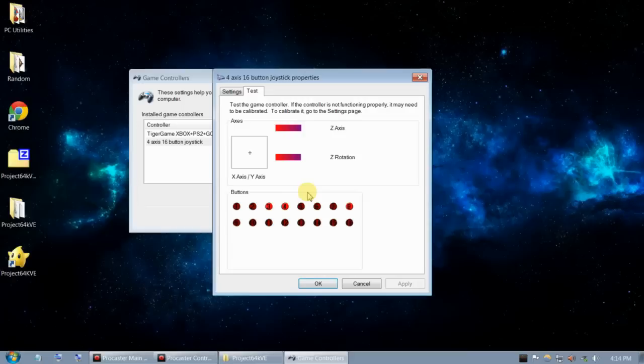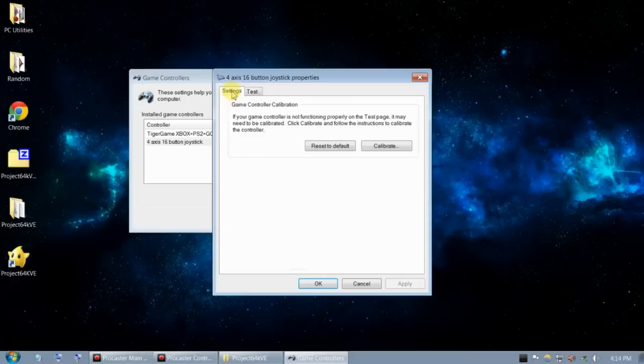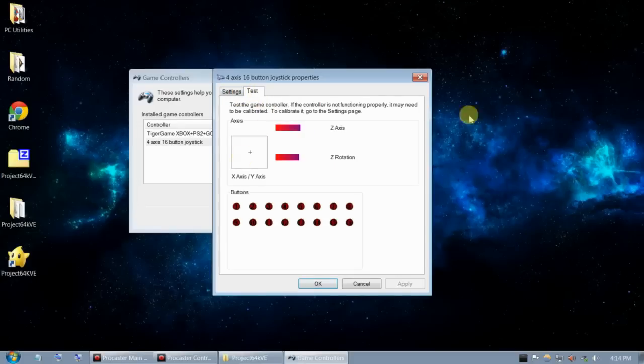You don't test the joystick here, but now you do. In this case, I'm setting it to reset to default just to display what this axis data looks like when I move the joystick. You see this plus sign, it's not going all the way to the edge. I need it to, and it's not. I'm just getting trolled right now.